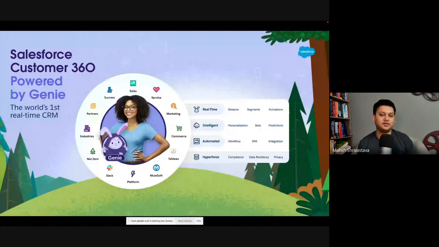All right, having said that, what is Salesforce? I think this is very important to understand. Salesforce Customer 360 is a bunch of products: we have products for sales, service, marketing, platform, Slack, industry clouds. There are so many different applications, and we integrate all of them. Our whole idea is for Salesforce to be adopted by businesses so that they can be productive and efficient and serve their customers. So what you want to understand from this slide is that Salesforce is designed for businesses. Salesforce sells to businesses, and businesses use Salesforce to build applications, which they use to make their customers successful and serve them with a really good experience.